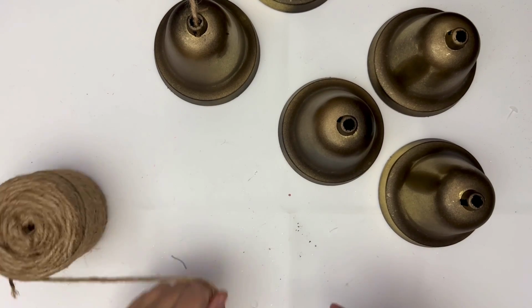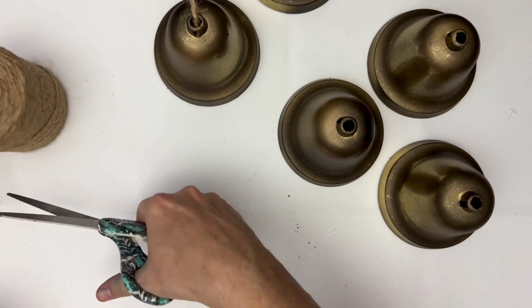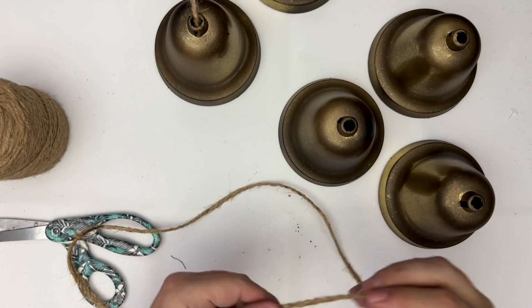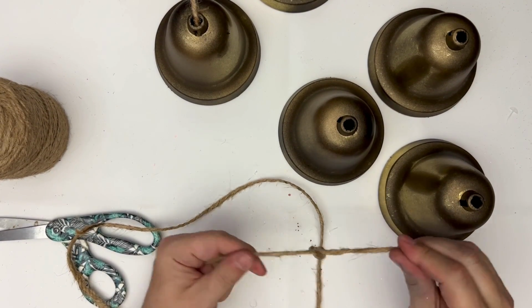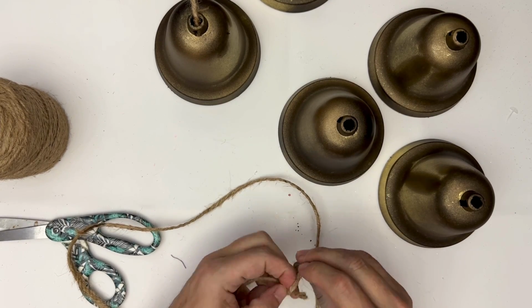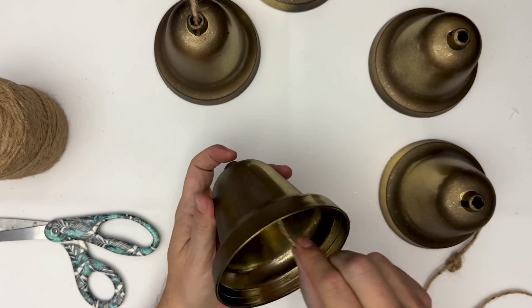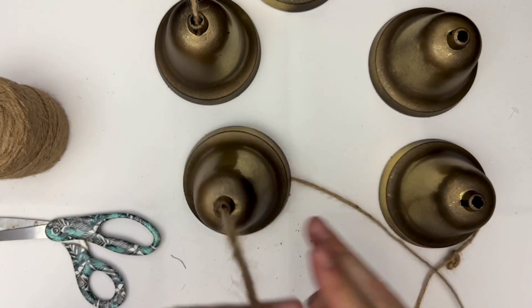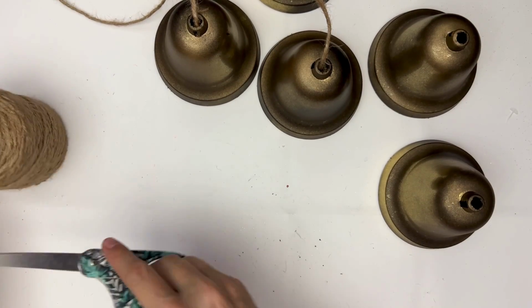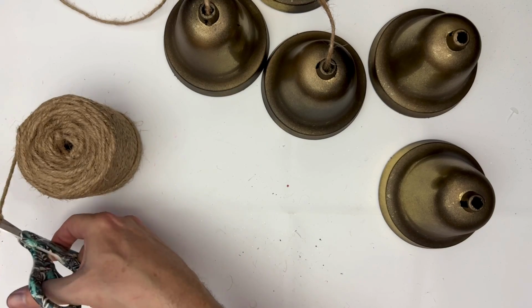These are so cute, and you see a lot of people decorating their fireplace mantles with them, and people put them on their front porch near the doorbell and things. I think I am going to end up putting mine on my mantle, but I'm not 100% sure. They definitely go with my Christmas tree and with the tone of everything, and they're just kind of fun. I've seen these decorative bells at Walmart and other places, and they can be really expensive.